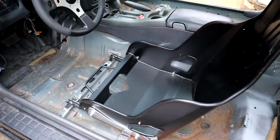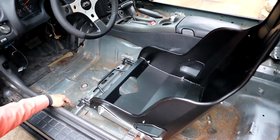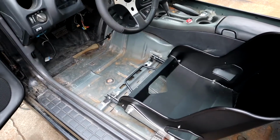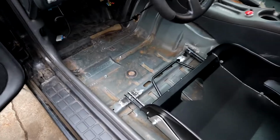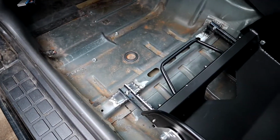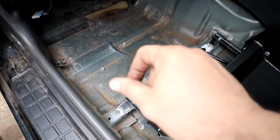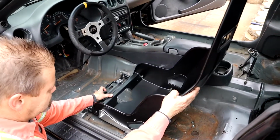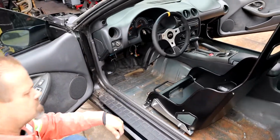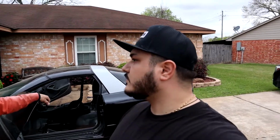So that's going to make comfort a lot better. And we still got to finish welding everything up, but we're just trying to show you so you can see what you got to do. So basically that bolt is like a stud. You put the rails on it, screw your nuts on, and you're done. She's ready to go. And then we're going to do the same on the other side, for the passenger side, the same way, just without the sliding rails. What else we got? That's it for today.